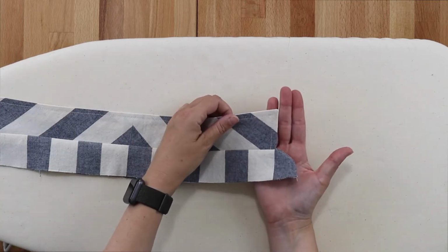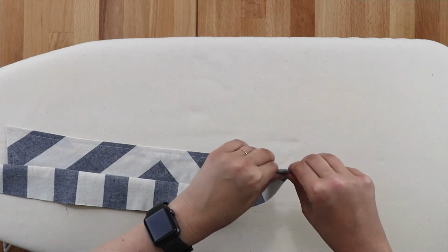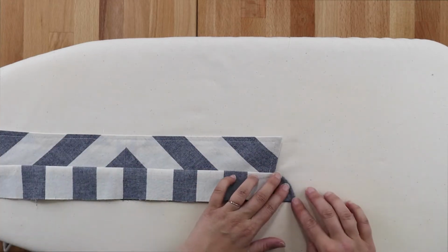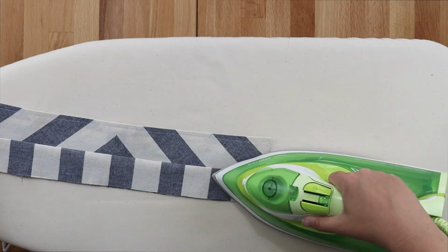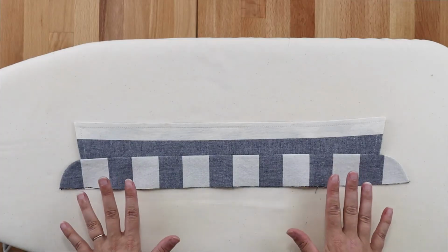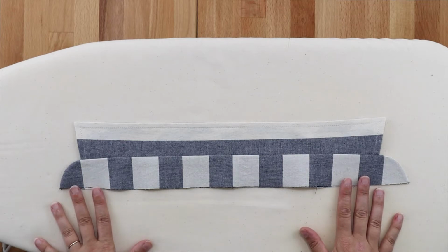So here it is before. And then just do a little squish action there. I don't really know what to call that. And give it a press. And now you can see it's nice and curved. So now we have our completed collar and collar stand, and we are ready to attach it to our shirts.